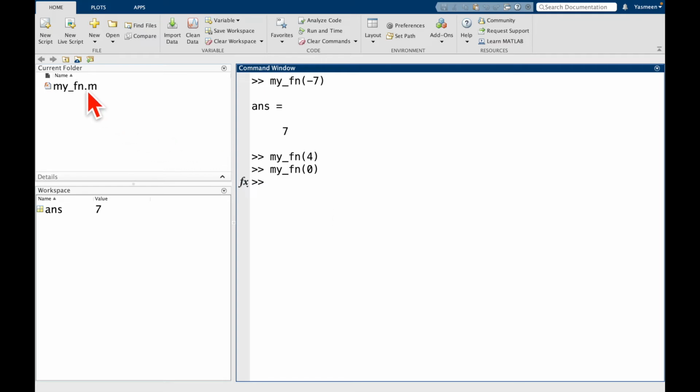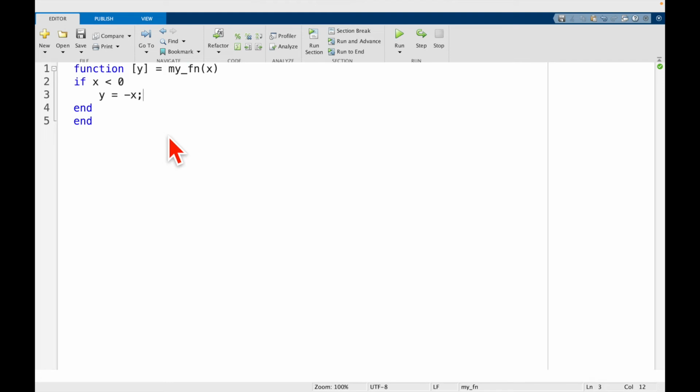Let's go back to our function. Notice we only specified what happens if x is less than 0. If x is a negative number, it's going to give us the absolute value just fine. But what if that number is equal to 0 or greater than 0? One thing we can do is, after the if, say else. We don't need any statement after the else. What this is saying is, first we check, is x less than 0? If that statement is true, then we say y is equal to -x.